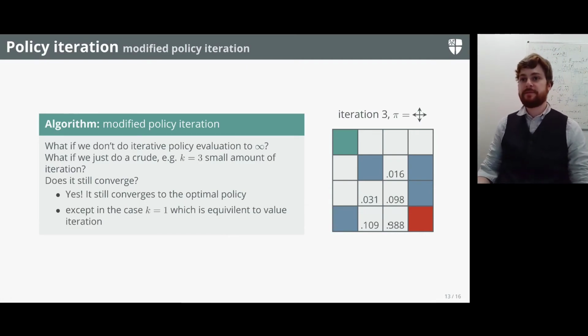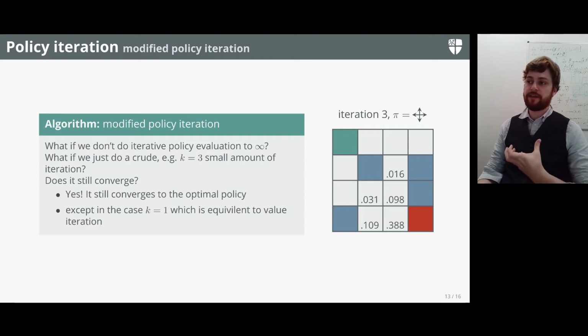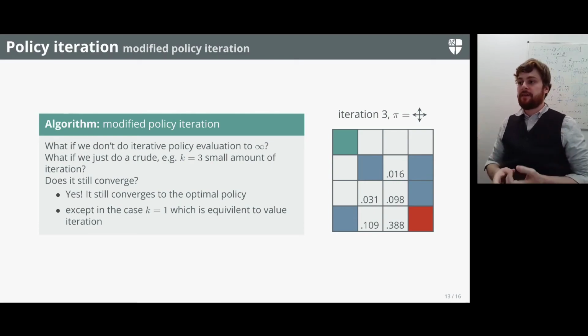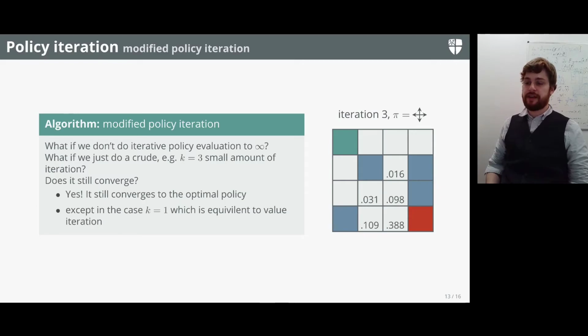The exception is the case where k equals 1, so you just do one policy evaluation step and then one improvement step. That's a special case which turns out to be equivalent to what's called value iteration, and it does converge on the optimal value function, but it doesn't have valid intermediate policies. So the takeaway is that there's a spectrum between how often you iterate the policies by the Bellman expectation equations before you act greedily. But they all converge to the optimal value function from which you get the optimal policy.